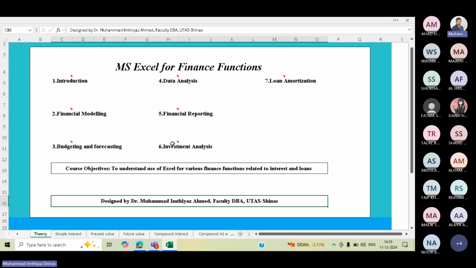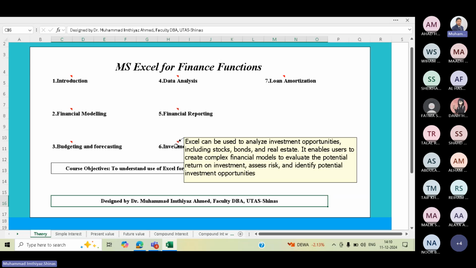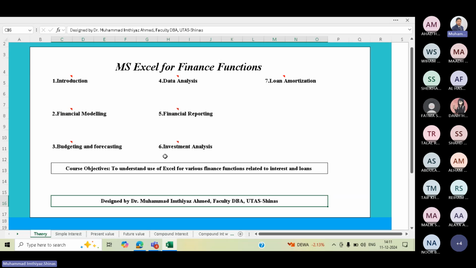And mainly for making any investment analysis, as I said, we are not going to learn this, but it is there actually. We can link certain sheets online, which is available through AI function. We can predict the share market trend, how it is happening currently today. So what is the scenario? Where you want to go, which type of investments you want to make with regard to share, bond, real estate, anything, through investment analysis it can be done.